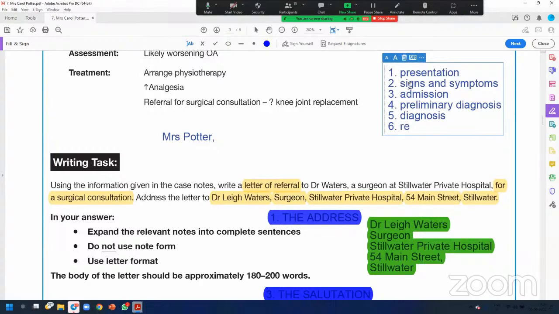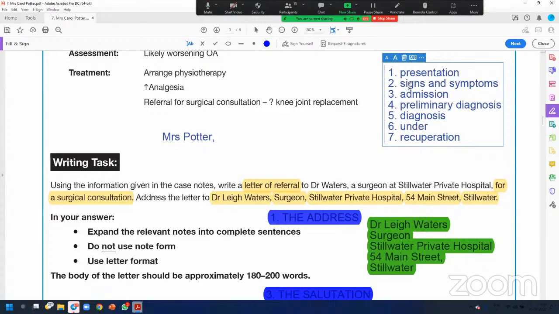The next one is recuperation, so recovering from. So: presented, signs and symptoms, admission, preliminary diagnosis, diagnosed, and one thing is missing, I told you. That is undergoing an operation, the underwent stage.